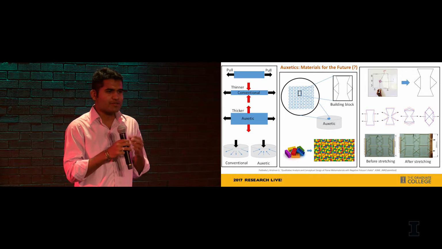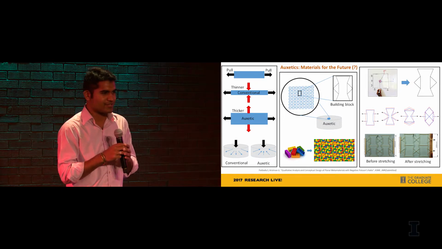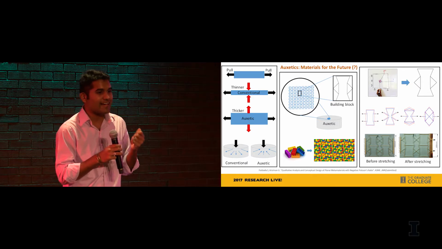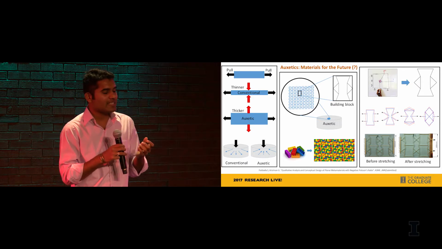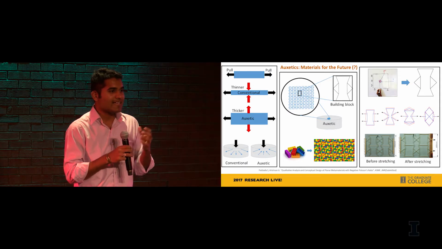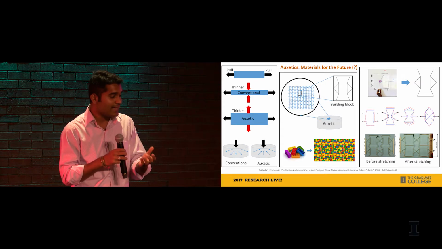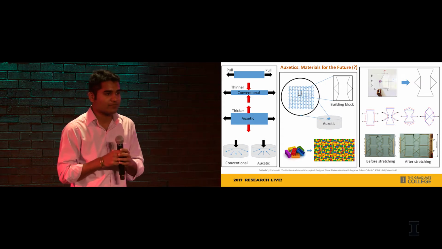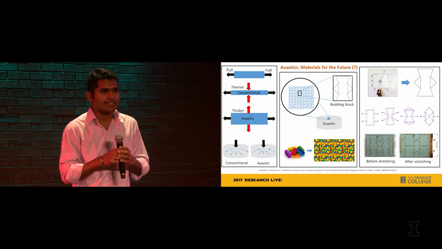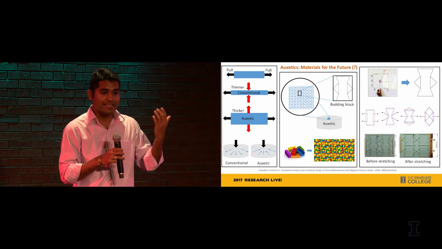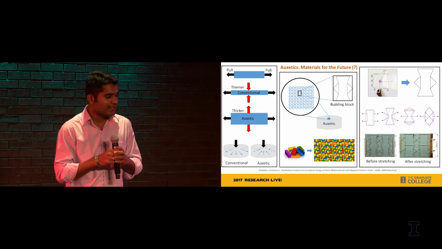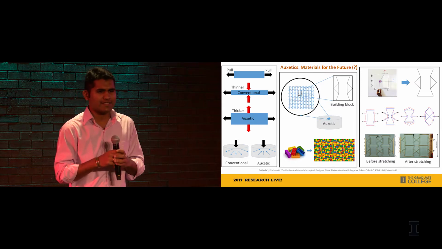So why do we want to design these structures? We want to design them because of their improved mechanical properties, like high impact resistance. What I mean by that is, if you take an auxetic material and hit it with a hammer, it has a higher resistance than any other conventional material like steel. Because of this property, it can be used in various applications like protective body armors, bike helmets, and other sports equipment.